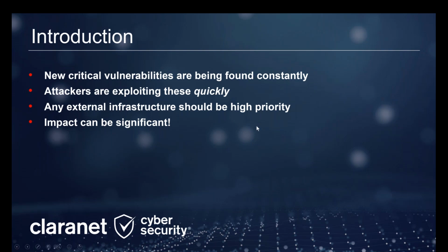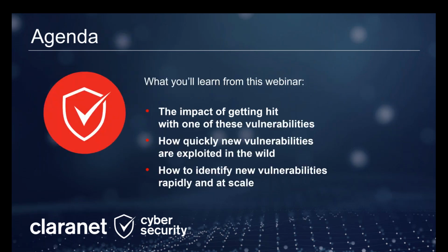So that's the gist, but for the actual agenda, we're going to be discussing the impact, because this can be pretty bad. We're going to focus particularly on how these issues could have been avoided as well. So it's not just going to be a matter of this is how bad things are. We're also going to be going over some case studies, reviewing some results from honeypots that we've deployed, because we were trying to research the threat landscape, and the best way to do that is to see what's being attacked in the wild. With that, we want to see what's being attacked and how quickly it's being attacked. Finally, we also want to discuss the scope of the problem, and share some techniques and processes that we employ internally with our clients to reduce those risks.